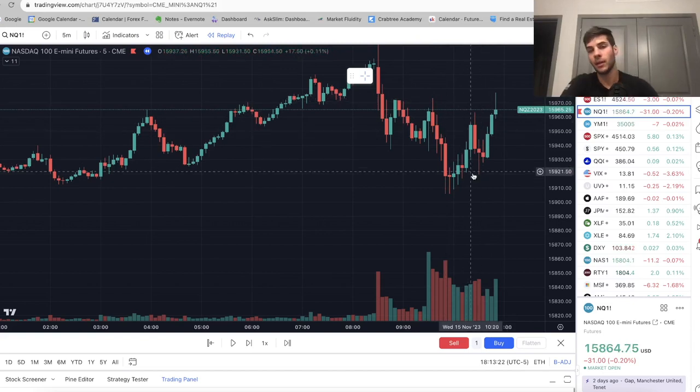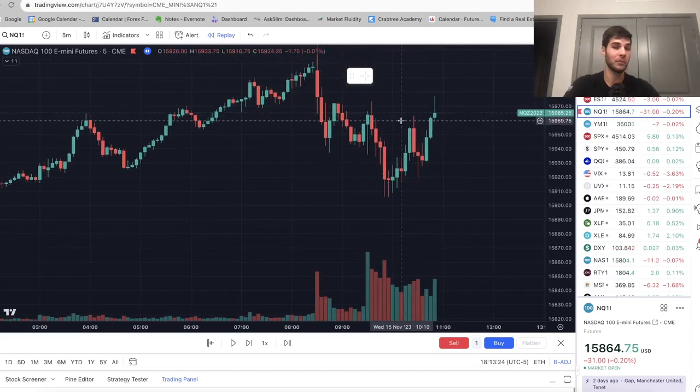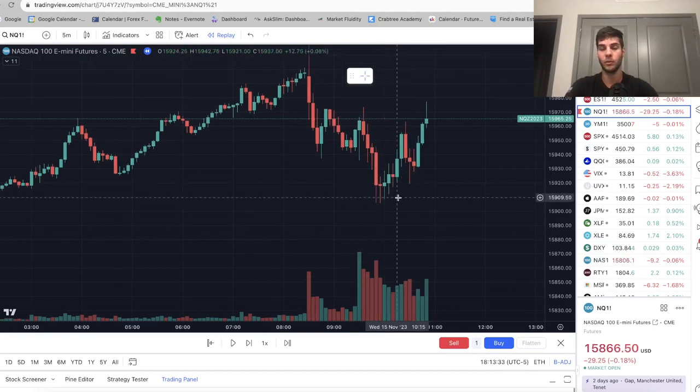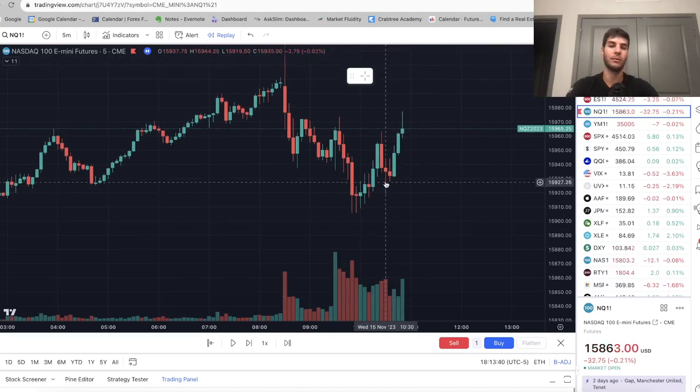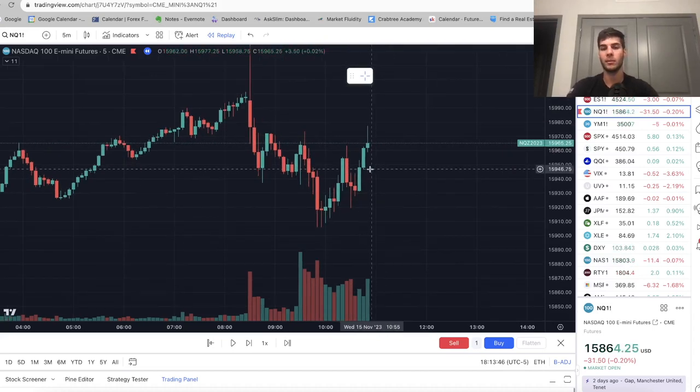After this, you ask yourself, okay, where would they go next? The most obvious place to go next would be this low right here, take out 918. And even all these wicks, possibly, because there's a whole bunch of wicks here, people place all their stops there, but they probably move their stops up to here. So if I want to take another trade, I would just reduce my size because I'm already up a good amount. So it's like, why risk profits if you already had two trades? You don't want to be over-trading, right? So what I could do if I got more confirmation is take a short and target this low.